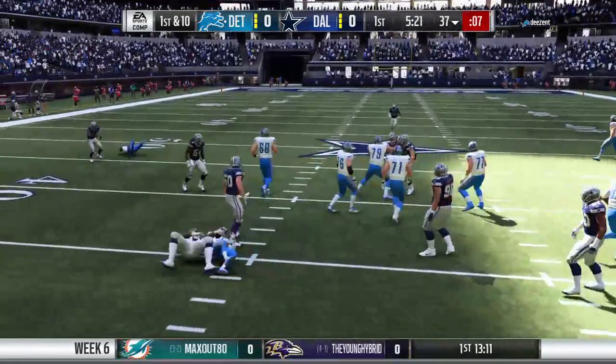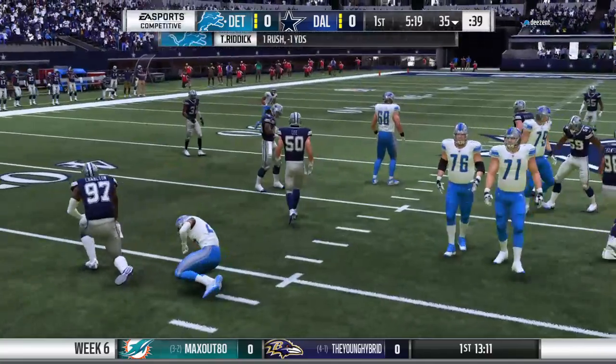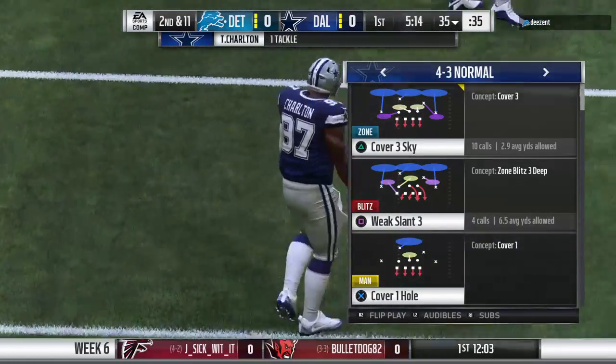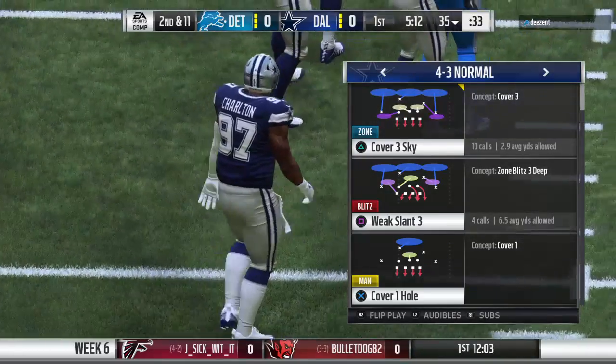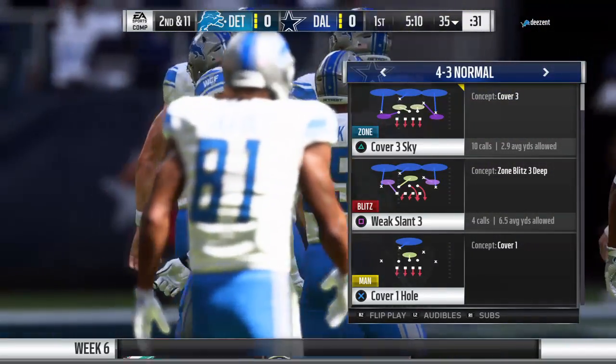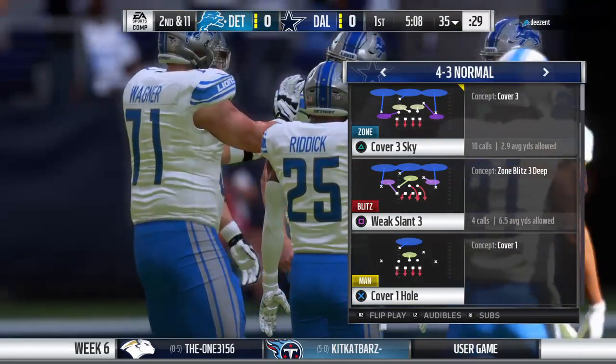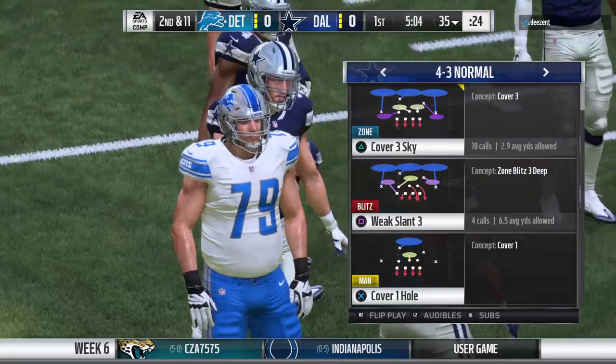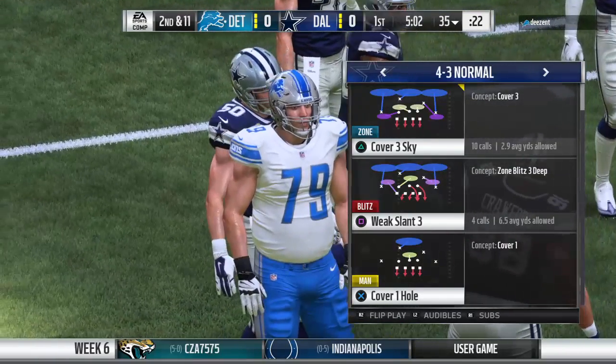Now the Notre Dame man, this is Theo Riddick. And that play going absolutely nowhere as he's belted before he could get out of the backfield. Anytime you call an inside running play, you just know there should be a lot of congestion there. You're counting on your offensive line to take control of the line of scrimmage. That didn't happen in this case, and that play got bottled up.